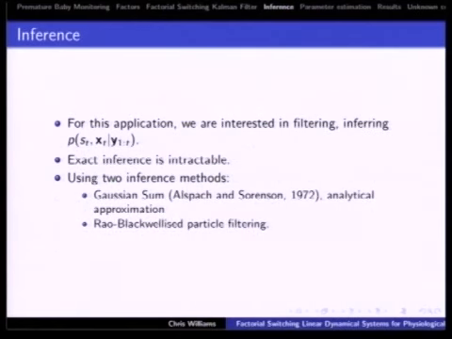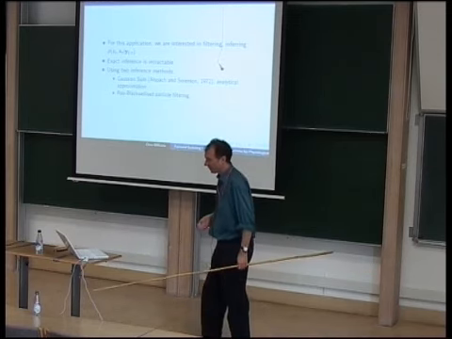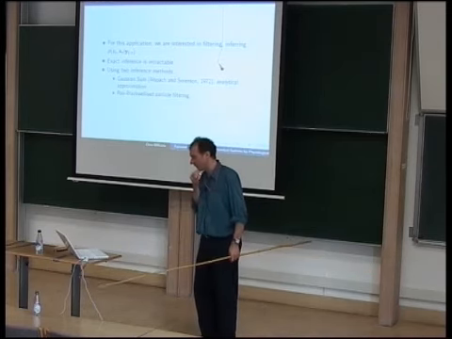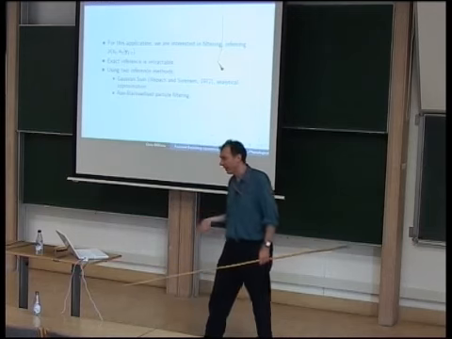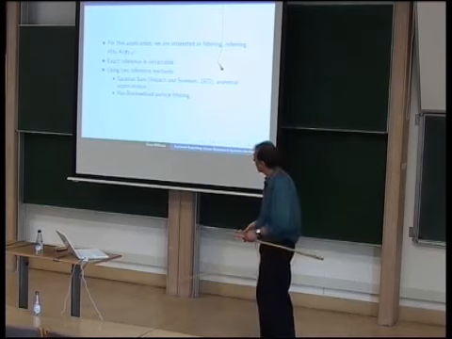So that's the model. What we want to do is to compute with it. Our goal, certainly in the clinical context, is to do filtering. We want to figure out the switch state, S of t, and that's really the most important thing, but it may be convenient also to have x of t at the same time, given the observations from times 1 up to t. Basically, we know that this is a factorial switching Kalman filter, and exact inference is intractable. There are a bunch of things that we could do.